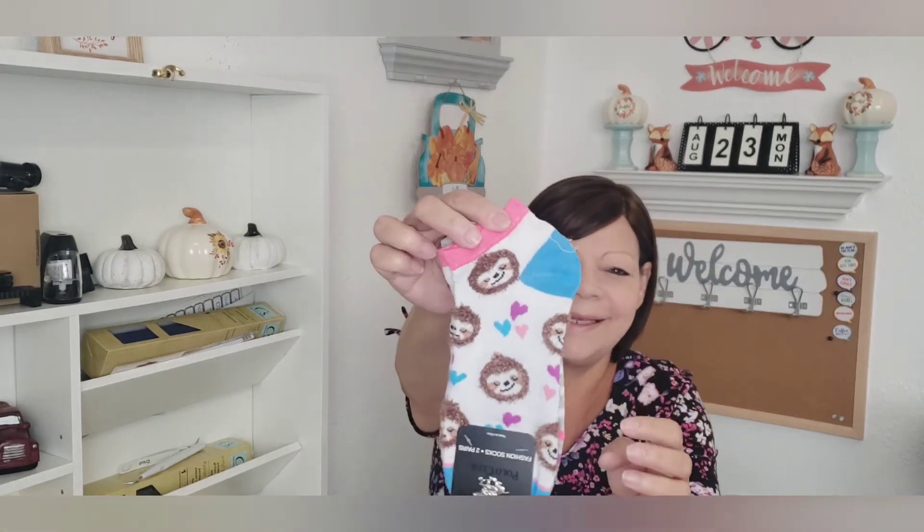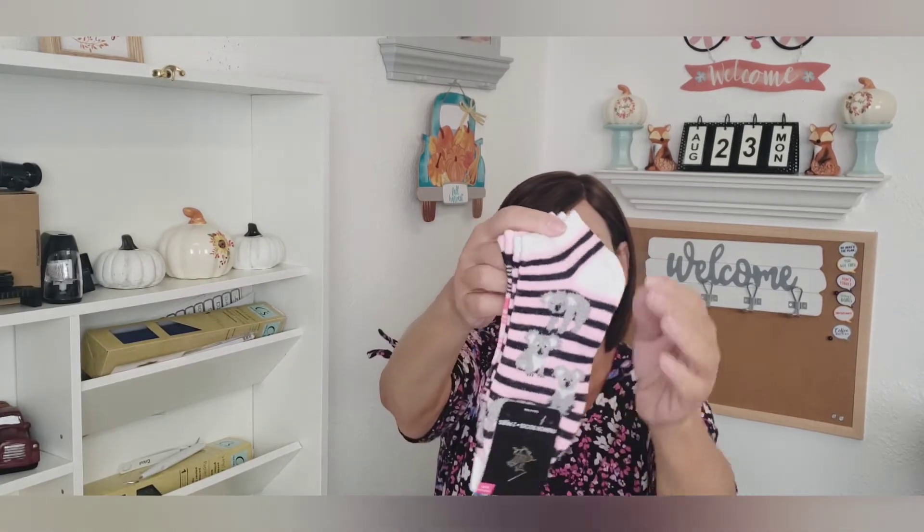They're the little sloths — aren't those adorable? They're so soft. There's a striped pair and then the sloth. Aren't those adorable? I hope you like them. And then the other design — I got these for myself. These are the little koala bears, and they're striped, and then they got a striped one on the other side. Aren't those cute? They're so soft and fuzzy. These are Beverly Hills Polo Club, distributed by Greenbrier.